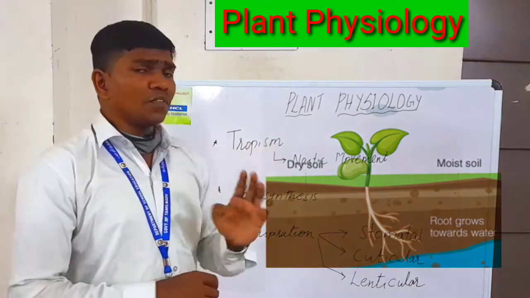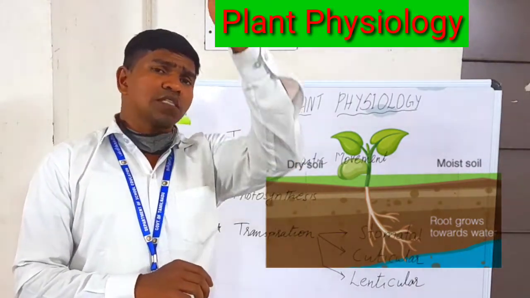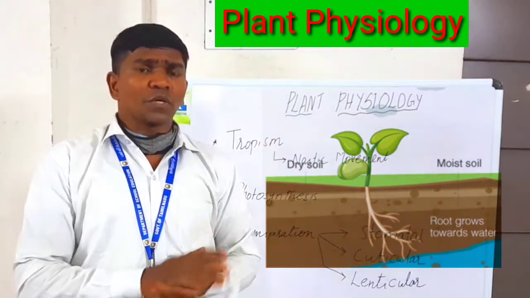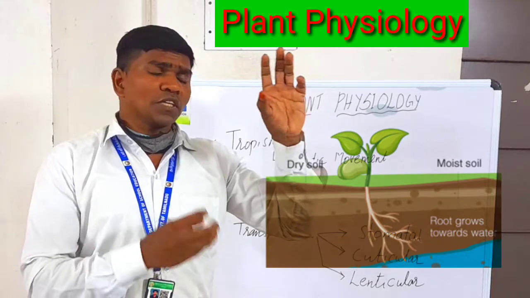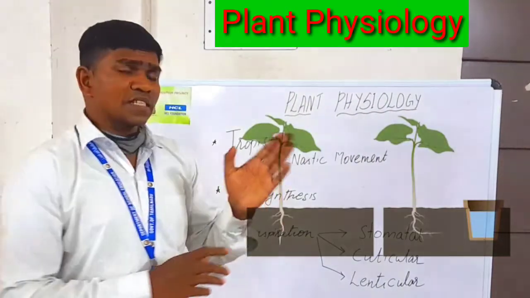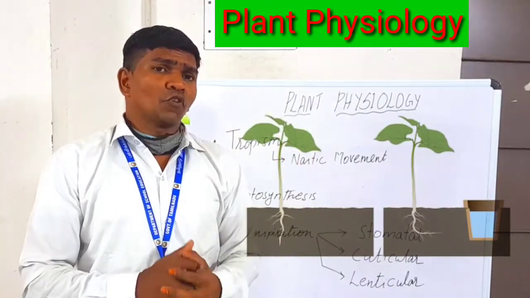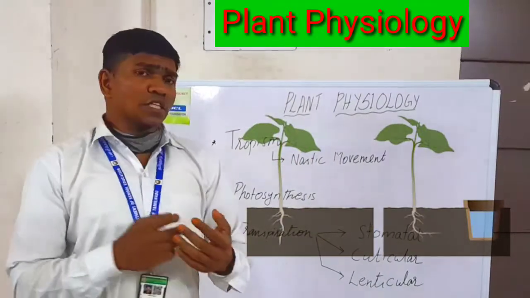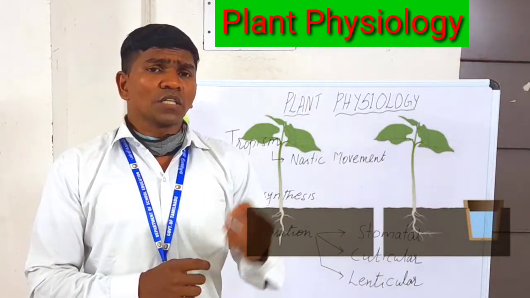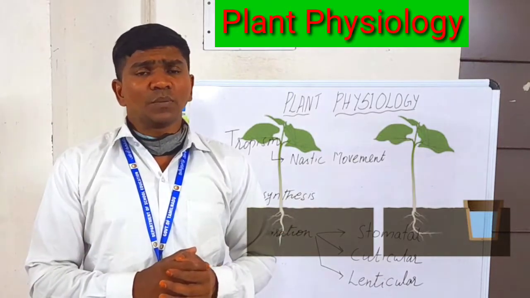Then the stem part is phototropic, which is growing towards the sunlight. So this is called phototropic. Both depend upon growth. The phototropic and hydrotropic both depend on increasing the growth towards the stimulus, either to the water, to the gravity or to the light. The next one is chemotropic, depending upon certain chemicals. So the plant parts growing towards certain chemicals is said to be chemotropic.